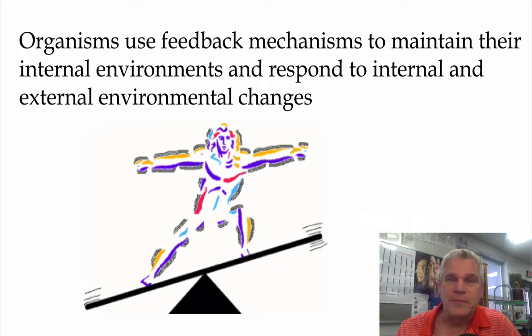So, for instance, when it's hot out, you start to sweat. The sweating cools the body down, which brings your body temperature down. That is a negative feedback system. If it's cold out and you start shivering, which will help warm up the body, most types of feedback systems are negative, but let's take a look at the differences between them.